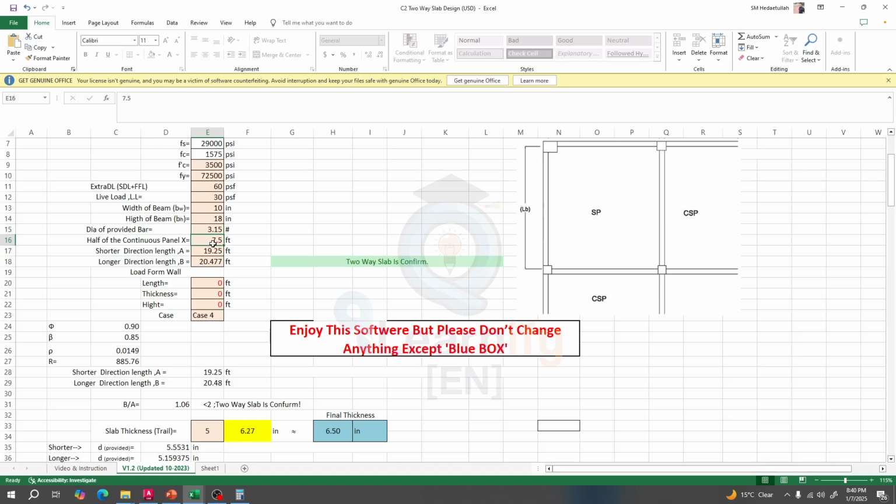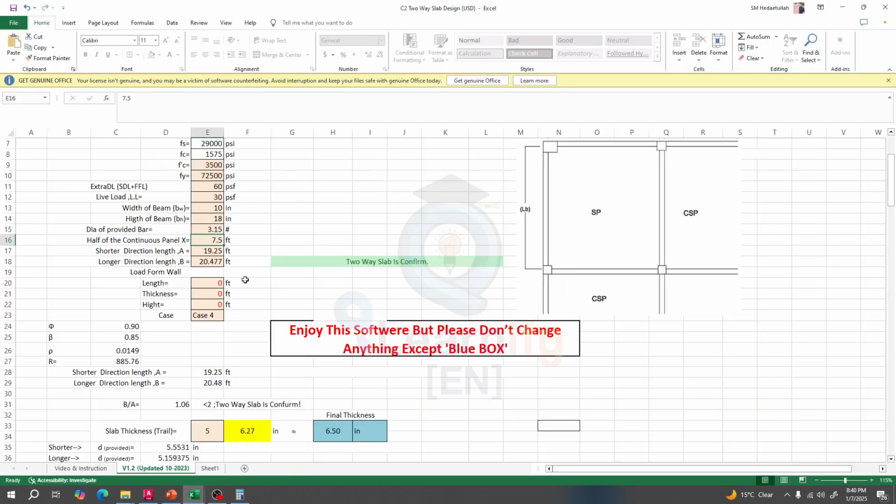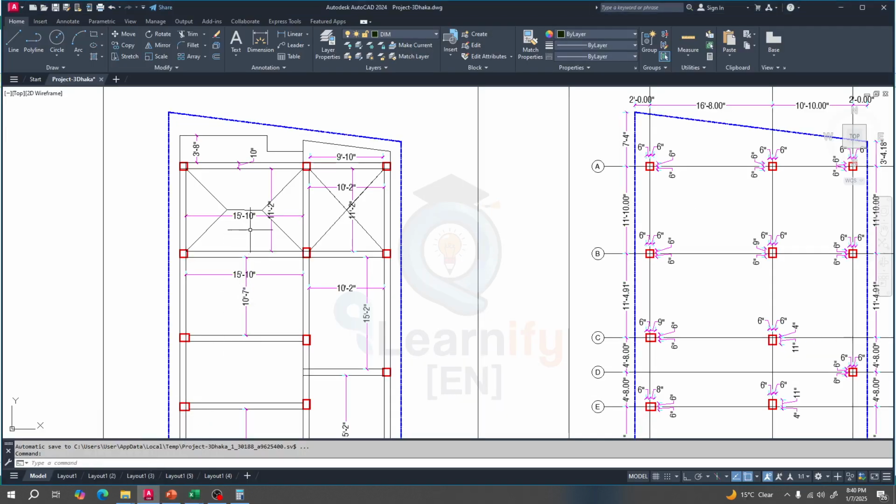Now for the continuous panel, I'll go to our floor plan, and here we have a continuous panel, and here we also have a continuous panel. We'll always consider the biggest one. It's 10 feet 7 inch. Then we can consider 5 feet 6 inch, almost 5 feet 6 inch. That means 5.5 feet. Then the shorter direction length and longer direction length. I'll go to the AutoCAD file.